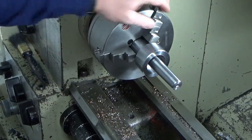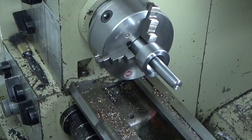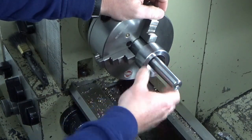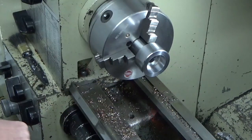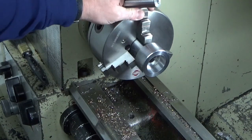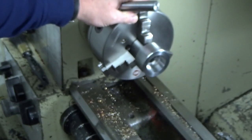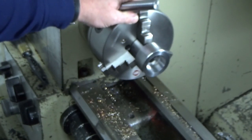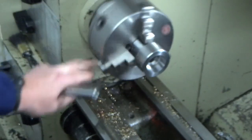Well, I'm happy with that. That's a really good fit. Which is what I wanted. Perfect, I think. We'll see what it's like running. But that's kind of the fit I wanted. And as the old saying goes, I can always take a little bit more out. It's very, very difficult to put some material back in there. So we'll leave that as it is.